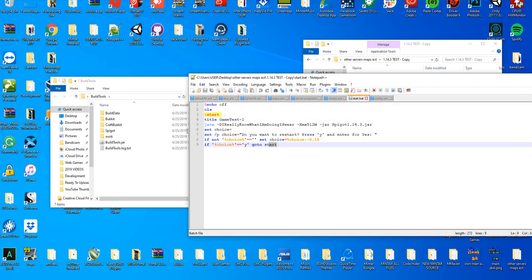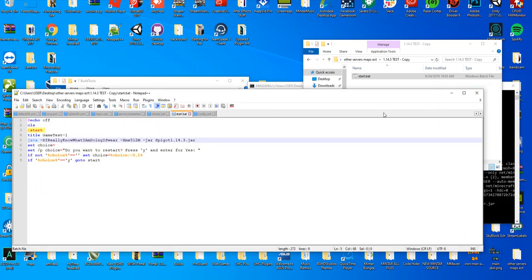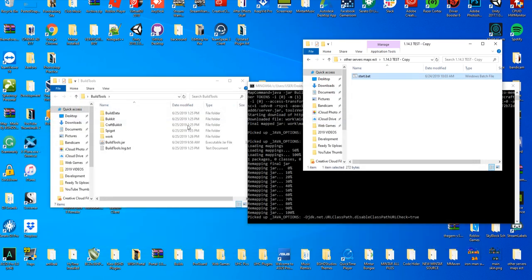And in here, you can see I've set this up so my Spigot jar name is 1.14.3.jar. I'm going to provide this for you in the description of this video. All you have to do is download this and put it in the folder where your server is going to be, not your build tools folder, a different folder. And you're going to rename whatever jar is here to the jar we're going to get after this. And I'll show you how to do that once we get the jar.